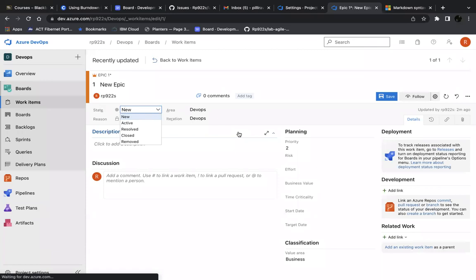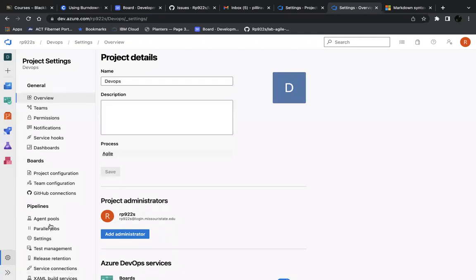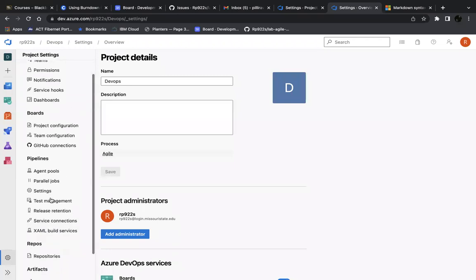Okay, if that is the case, if that is a requirement, where you can go ahead and change is that you will have to go to the process, and under the process you will see something called states. So can we quickly go to project settings? Oh, okay, save it. Click on Agile under the process.